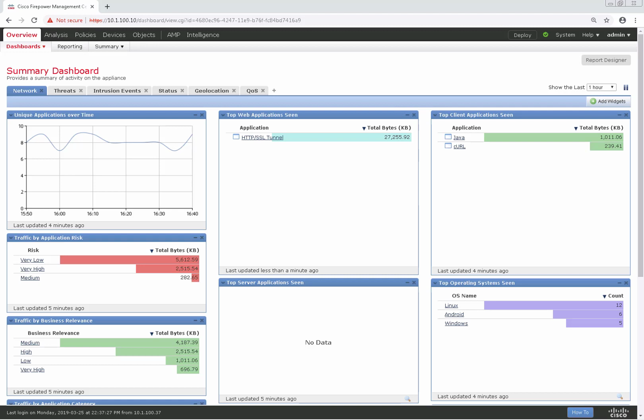There's a couple things to be mindful of when you're doing a device copy. The source and destination FTD devices have to be the same model, running the same version of Firepower software, have the same number of interfaces, be in the same firewall mode, transparent or routed, same compliance mode, so FIPS or non-FIPS, and be in the same domain.